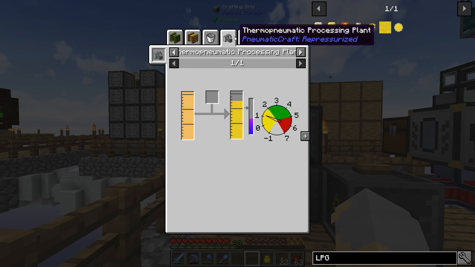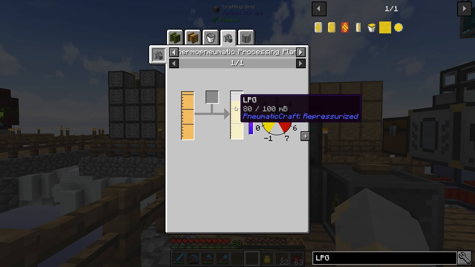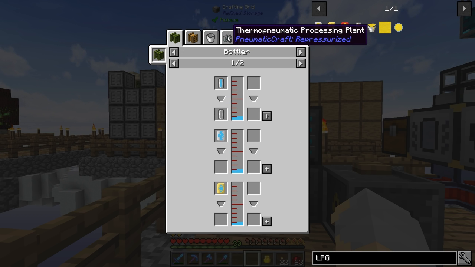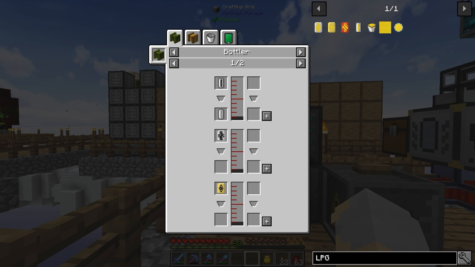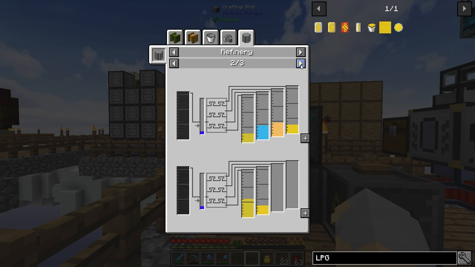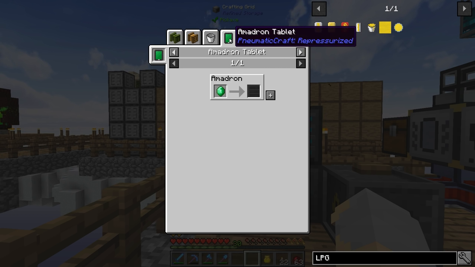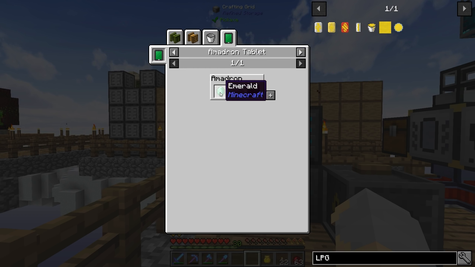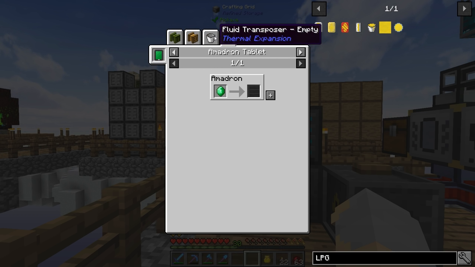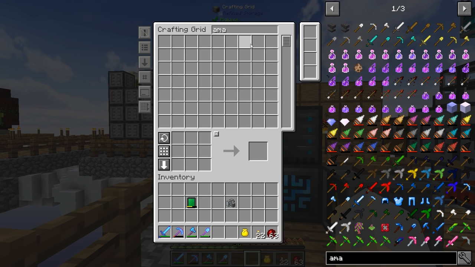LPG can also be made in a thermopneumatic processing plant using gasoline, which can be made from kerosene, which can be made from diesel, which can be made from... Holy cow, what a rabbit hole. Okay, the other option is a refinery. And you get LPG from oil. How do we get... We can get oil using the Amadron tablet. And that's basically it.